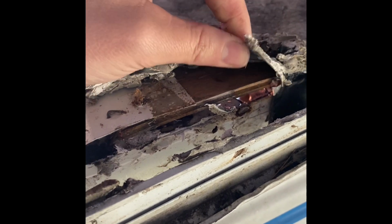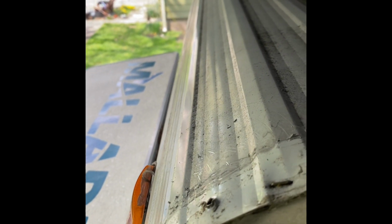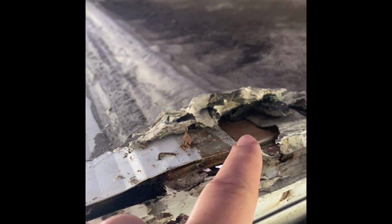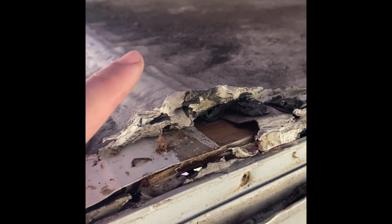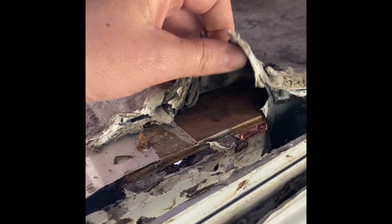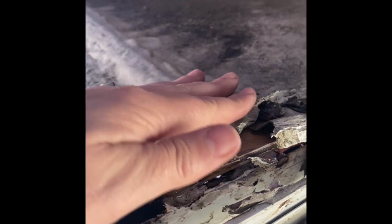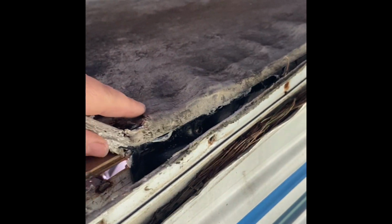Yeah, this is supposed to be under here, at least until about right here, because that's the curve of the roof. So this has just been taking on whatever kind of water damage where all of this joined, where the strip that I removed joined, where the rubber roof doesn't even come. Somebody hacked the shit out of trying to repair this roof.